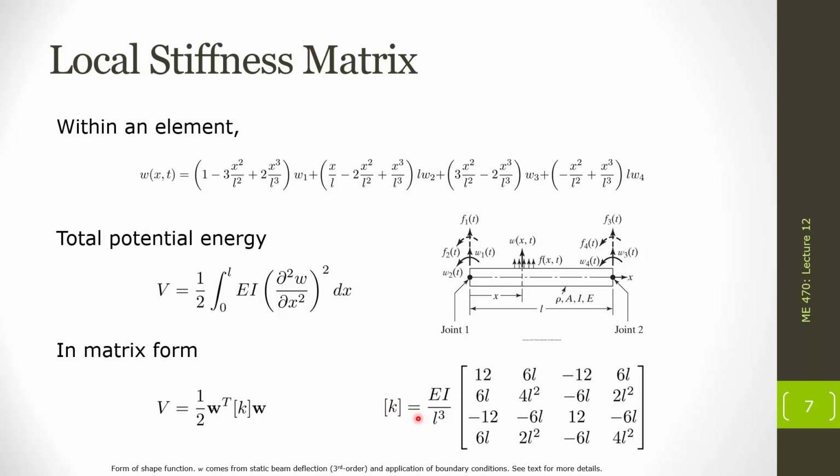And here, each of our local stiffness matrices is going to be dependent on that element's Young's modulus, that element's area moment of inertia, I, and the length of that individual element. And this too is a 4 by 4 matrix as it's going to apply to the 4 degrees of freedom that are attached to each element as we calculate it from left to right in our beam.